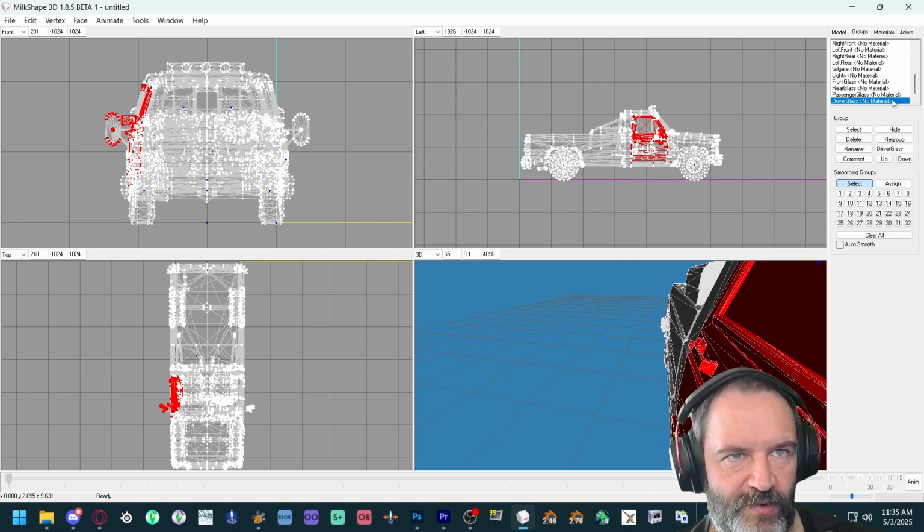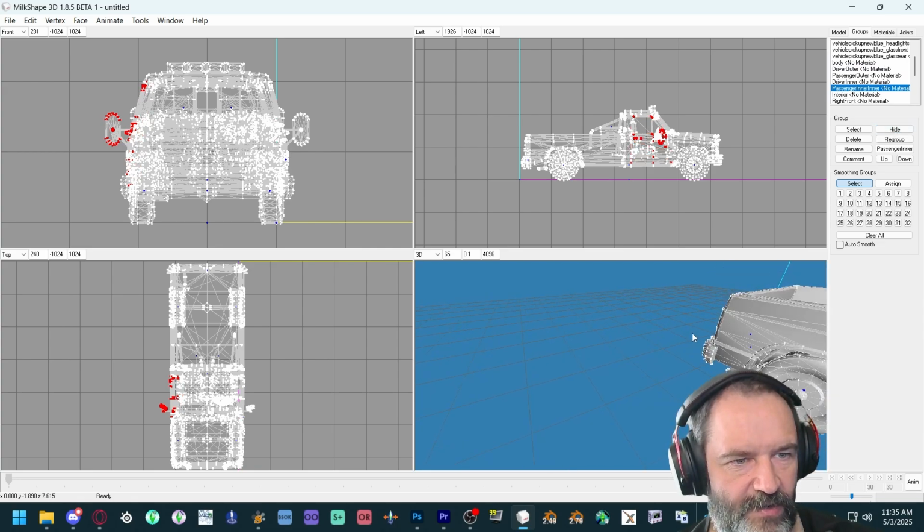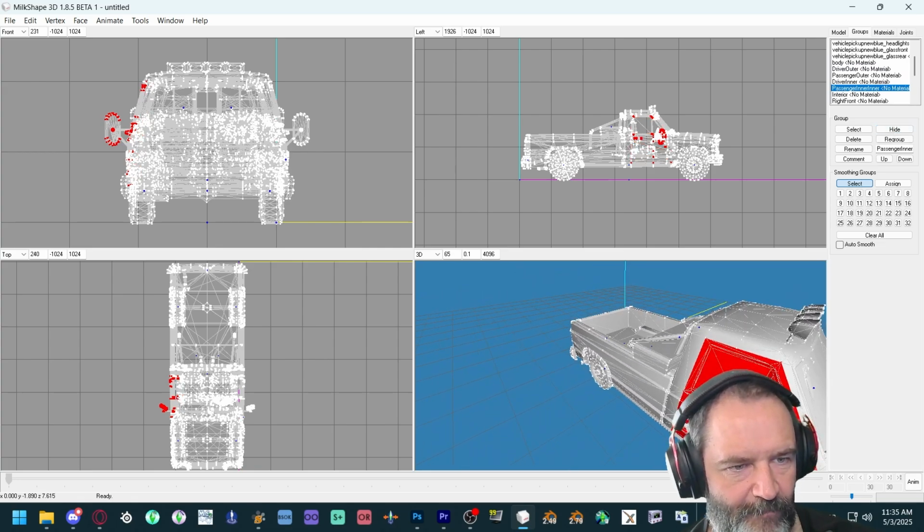Hop back over to groups. Can hide driver glass. We can hide passenger outer can be hidden and passenger inner. So we're making progress.